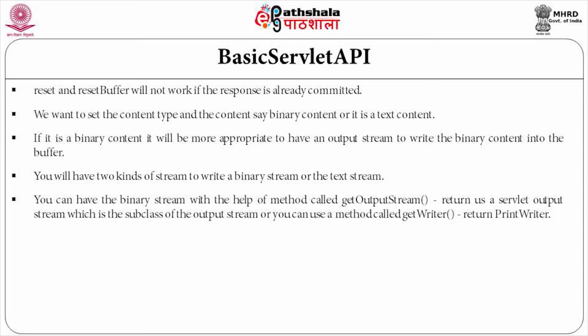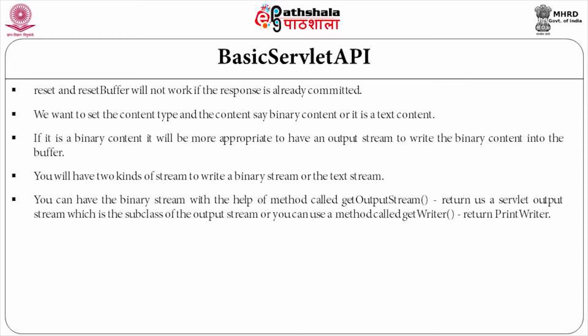See, for writing into the buffer, it is not a buffer where you can directly write. You will be provided with streams which enable you to write into the buffer. You have two kinds of streams possible, a binary stream or a text stream. You can have the binary stream with the help of the method called get output stream. Get output stream returns a servlet output stream, which is a subclass of the output stream, or you could use the method called get writer, which gives us a print writer, which is very simple to use, which we have been using right from the beginning. Right from hello world we have been using the print stream.